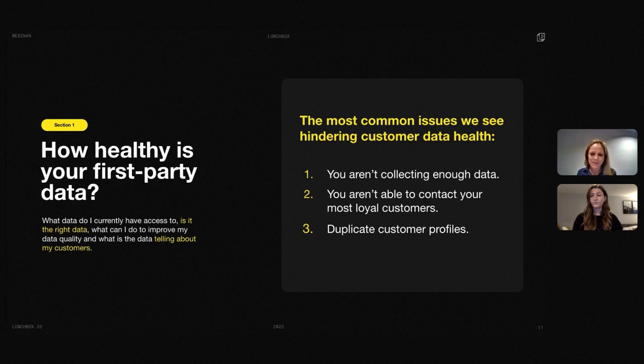Here's a few tips, all right? One, I would say if you're not already doing a customer marketing list today, do it. Give your customers the optionality to sign up for ongoing communication from you. And when you do this, don't just ask for their contact information, ask about them.